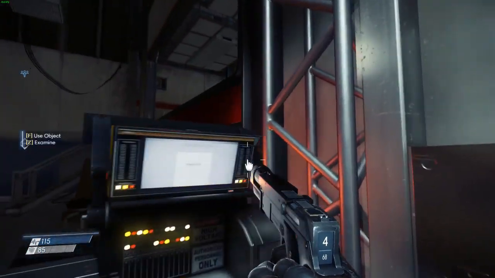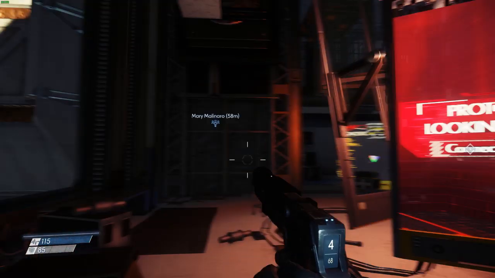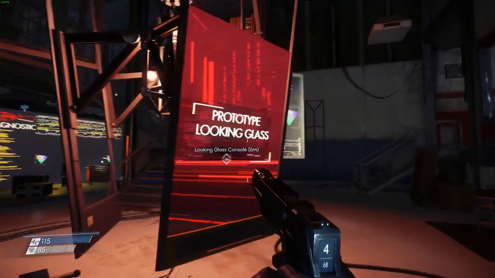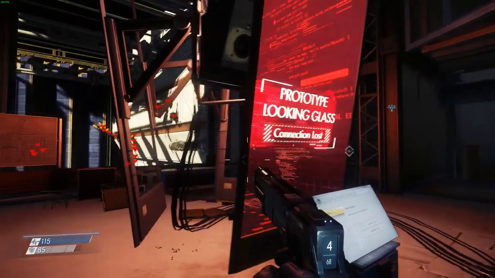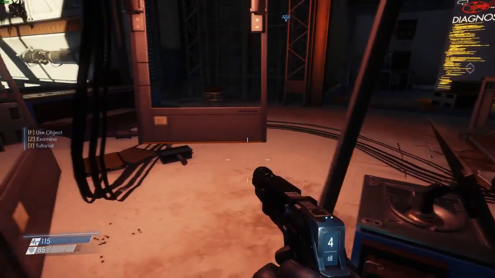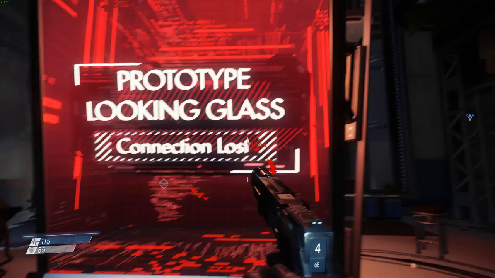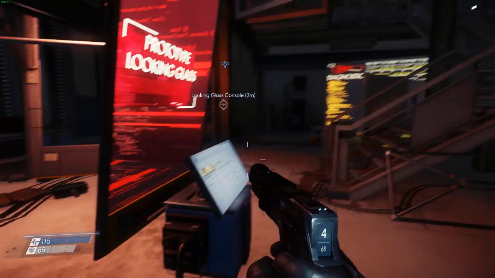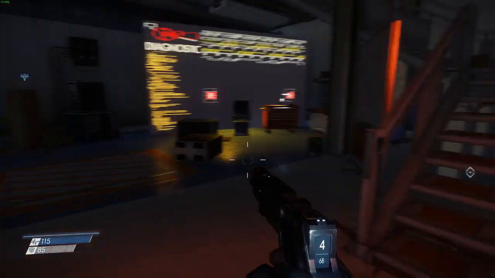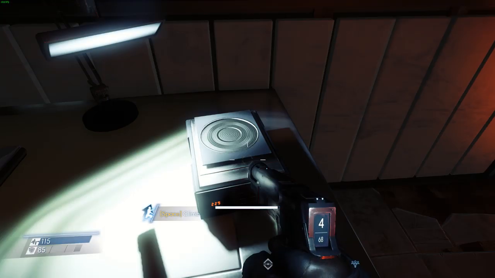Oh, control tab. Power on. Bridgestone looking glass. I love these things. These are so cool. Like the shaders they must have used to get this to work. Very cool. I'm assuming that's what they must have used for it, but video playback network diagnostics. Where's the scale? That's something I completely missed out on last time I played. Oh, that's it.